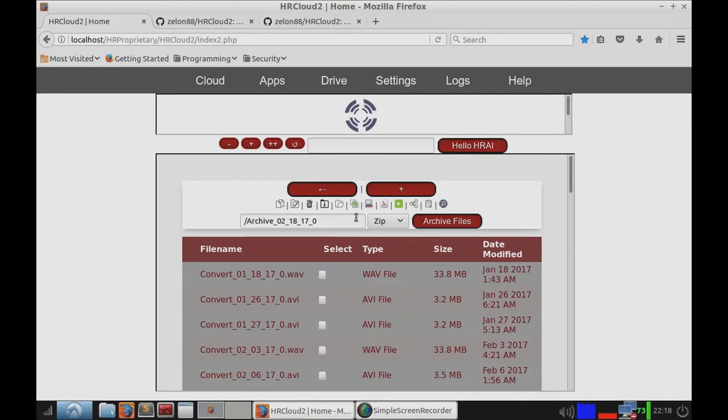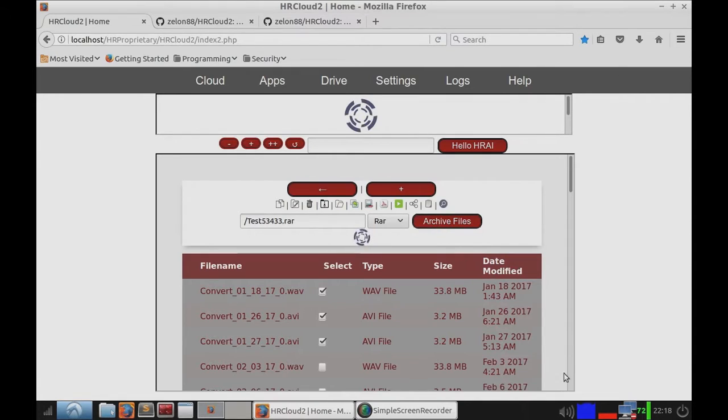Archiving, pretty self-explanatory as well. You just take files. Let's take these 3 files and we'll make it into a RAR. I hope this works, and it might take a little while.